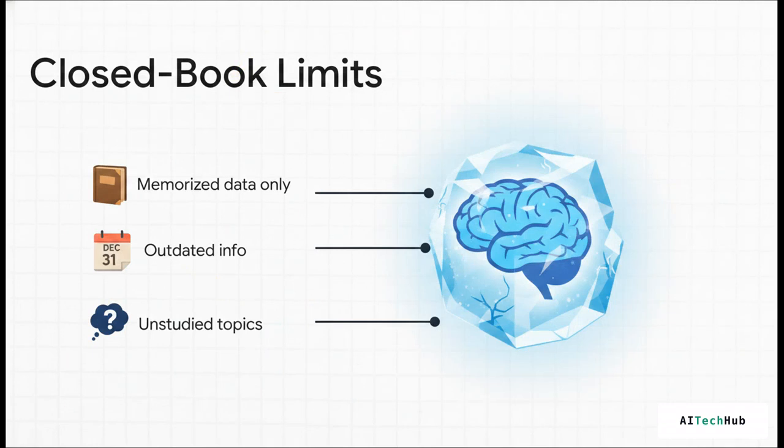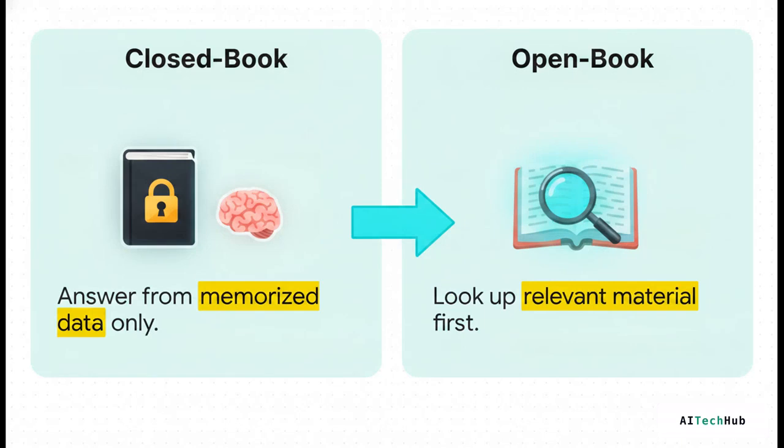And the frustration of this closed book approach becomes super obvious the second we hit its limits. These models are basically frozen in time. If the information you need is outdated, or let's say you're asking about some niche private topic it literally never studied, the AI is forced to either guess, which leads to those crazy hallucinations we've all seen, or it just fails completely. Relying solely on that static, memorized training data is incredibly limiting for a tool that's supposed to be, well, smart.